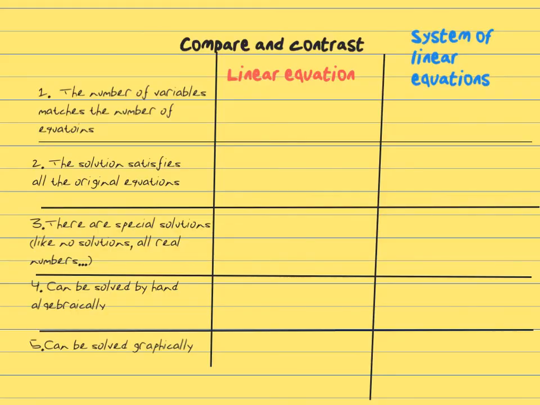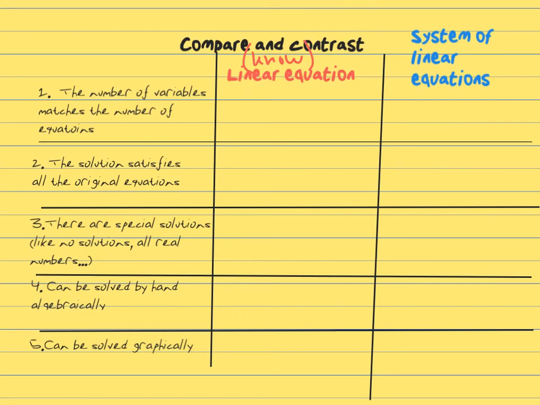So linear equations, just solving an equation, is what we've already done. So we can consider that we already know it. But this new stuff, systems of linear equations, is something new, though very similar to what we already know. So if we can start to keep them organized, we'll be able to perform better in this unit. So we're going to compare and contrast what we already know and the new thing we're going to get into. So the number of variables matches the number of equations.